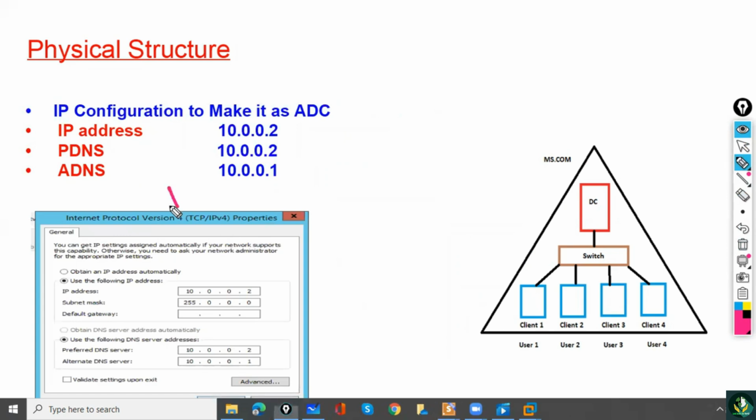If you want to make this server a domain controller, the IP address will be the same 10.0.0.2 and the preferred DNS will be the same 10.0.0.2 because we are going to install Active Directory here. In the alternate DNS field, we will configure 10.0.0.1, which is the IP address of our domain controller.